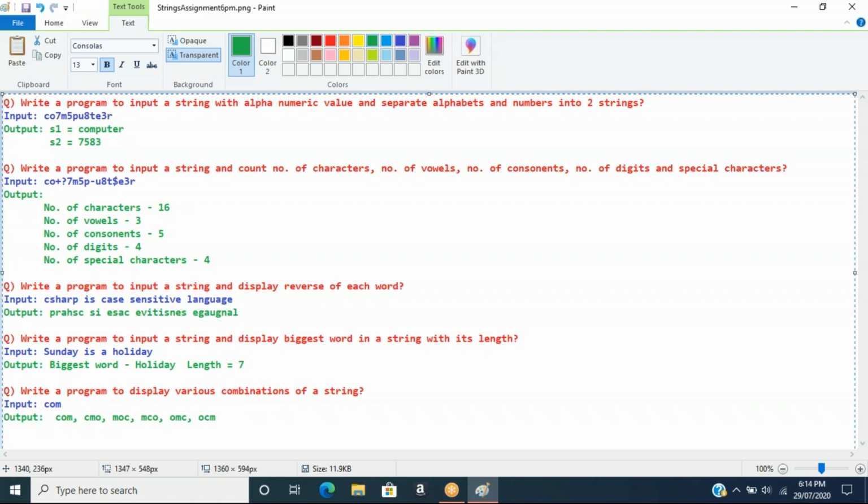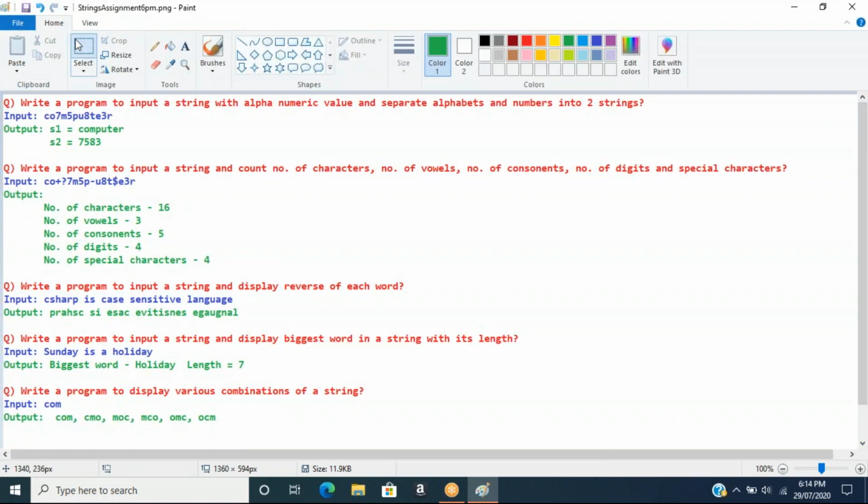Three characters are there in the string, and three characters means 3 factorial, which is 6. Six ways output is produced. Display various combinations of a string. That's it. You can take a screenshot of this also.